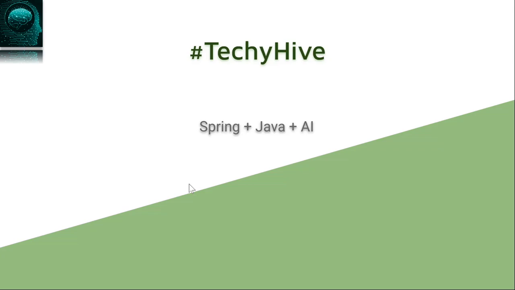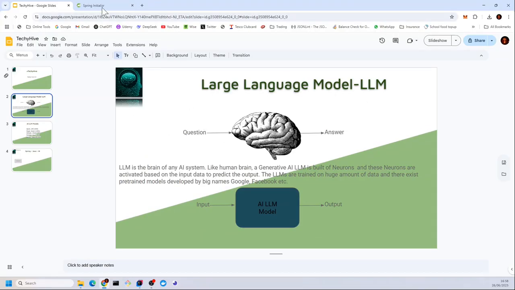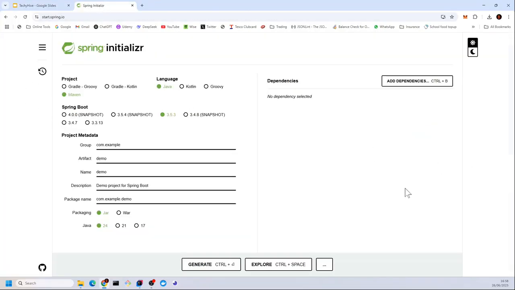Today we will develop a small chat API using Spring, Java, and Mistral AI. To get started, we will use the Spring framework. We can use Spring Initializr for creating the startup project. If you go to start.spring.io, you will see a screen like this, and here you can specify different options to get the startup project created.